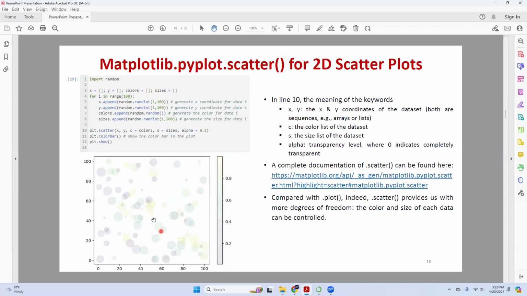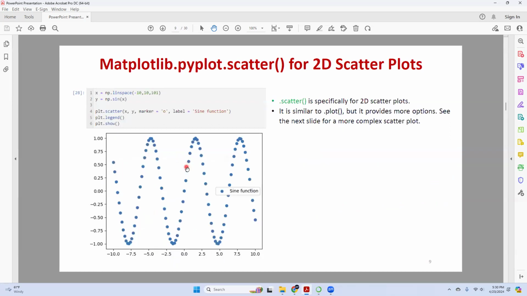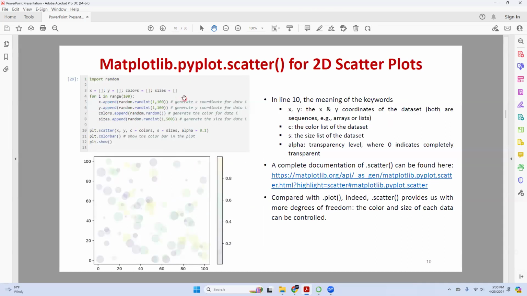The next example here is the bubbles. And the interesting thing is that for each bubble, I can control how large it is and what color it is. This is something that gives you more control than the plot. And then we can run it here.